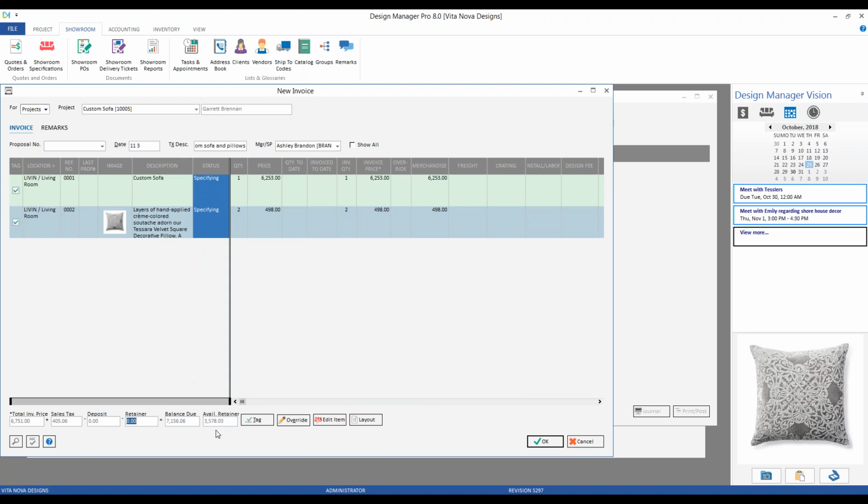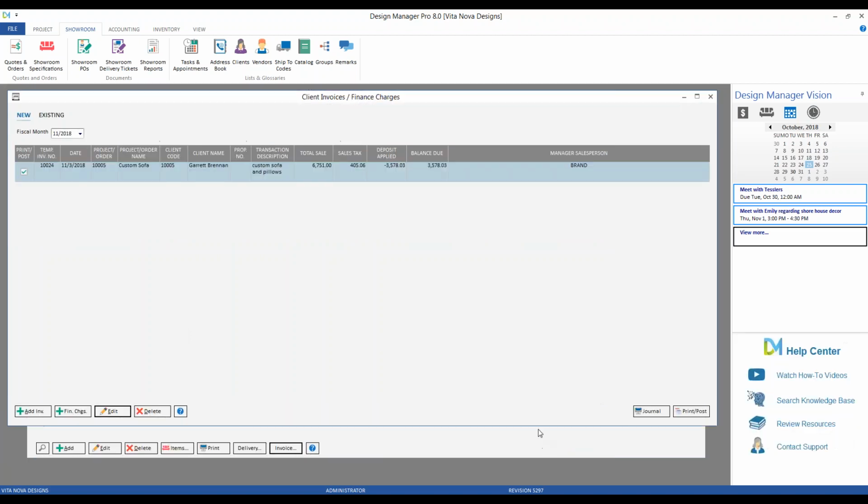I can conveniently see it listed in the available retainer field, but I have to input it manually if I'm invoicing through the invoicing window rather than using the invoice orders function from the quotes and orders tab window. So I'll go ahead and put that in myself, and you can see the balance due reduces as I do so. Click OK, and just like that, I'm basically doing the exact same thing.